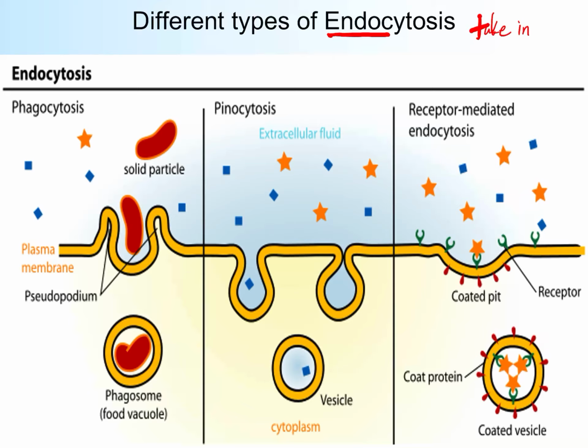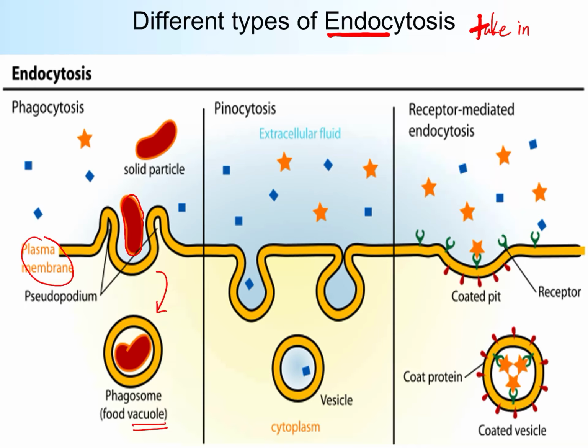So what the cell does to take them in is to make a depression within the plasma membrane. You see the membrane here is actually making a pocket, and it's encompassing this solid particle. When this pocket completely pinches off, it becomes a vesicle. Sometimes the word vacuole is used. A vacuole is just a larger kind of vesicle, and it brings that substance in within a vesicle or a vacuole. There are 3 different kinds of moving these particles in.